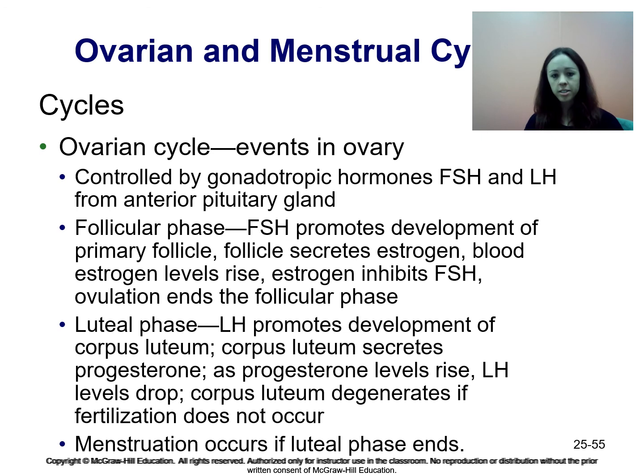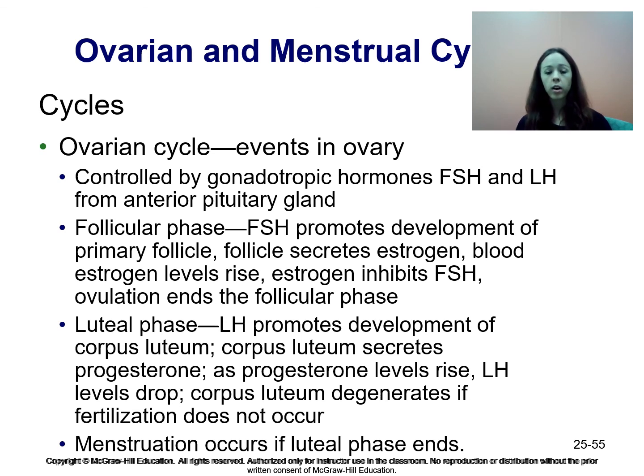The ovarian cycle is made up of 2 different phases. The first stage is the follicular phase, and the second stage is the luteal phase. The follicle-stimulating hormone is responsible for regulating the follicular phase. The follicle-stimulating hormone promotes the development of the follicle containing the oocyte. The follicle will secrete estrogen, and as the estrogen level rises, the level of the follicle-stimulating hormone will decrease. And when the follicle releases the oocyte, this marks the end of this particular phase.